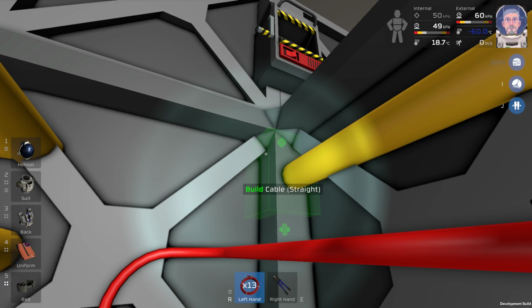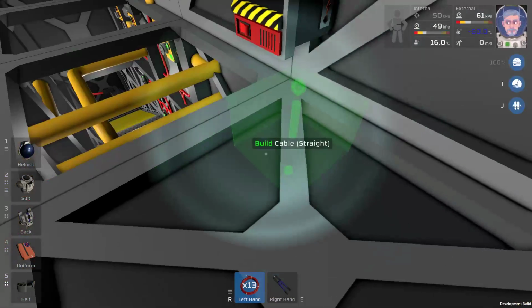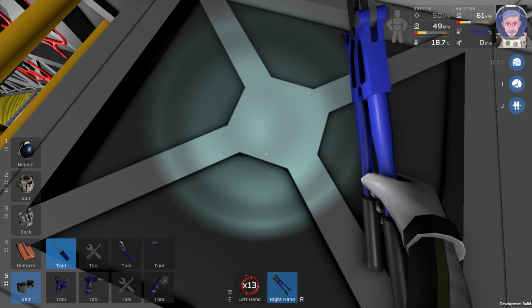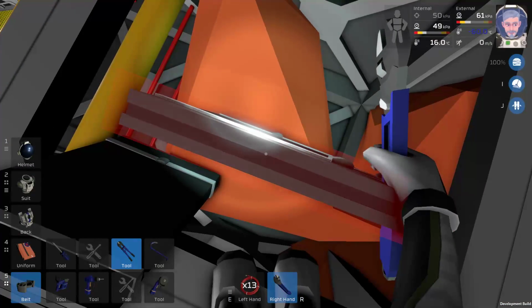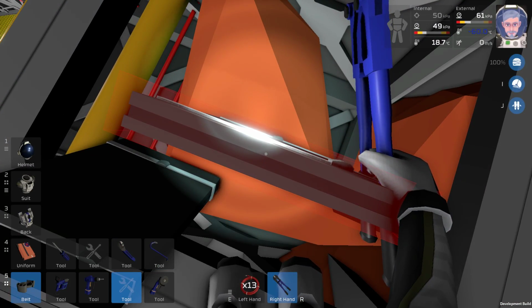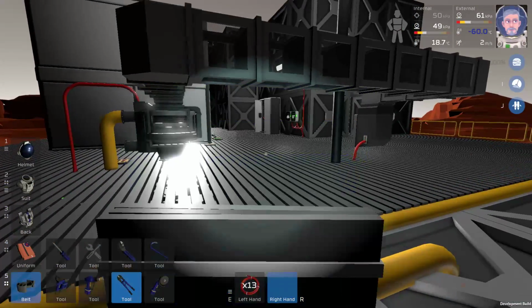Which, as long as that's a straight section, we can run. Oh, and the power actually comes in on the other side, doesn't it? All right, so even simpler. What we'll do is just open this. Oh. All right, let us toss that. Oh.